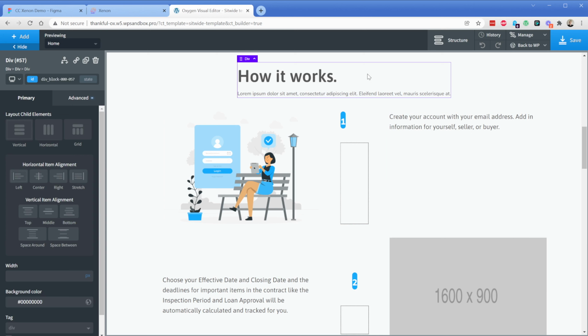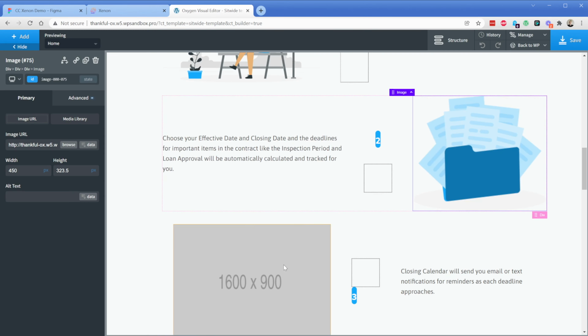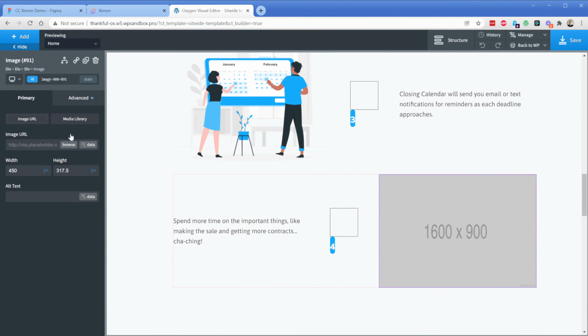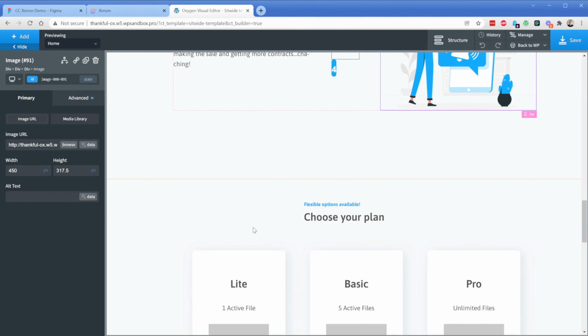The other thing you might consider doing is on this div, choosing a center align, which is something I forgot to do in Figma, but you can see how much easier it is to start adjusting these graphics and adjusting your alignment and minor spacing things when everything is already there. It's far, far easier to work with a completed design like this and make it perfect rather than starting from the very beginning.